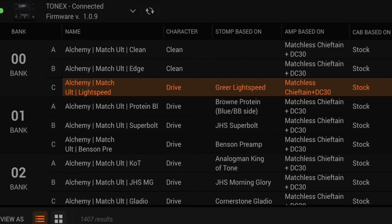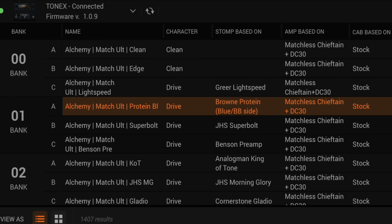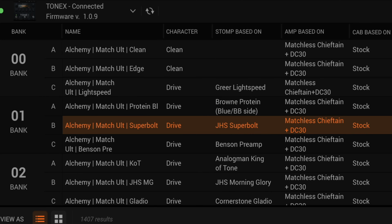Lightspeed. Greer Lightspeed set to light gain to push the amp a bit more. Protein BL. Brown Protein Blue Side, BB/Carbon, set to light gain to give some more glass on top and a tiny bit less bass. Superbolt. JHS Superbolt set to light gain.